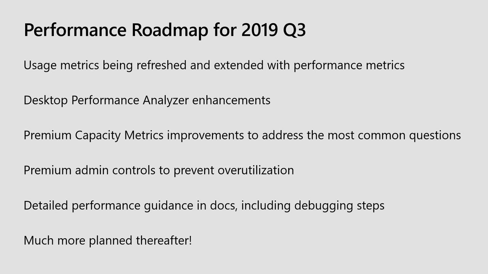And we're going to help you find the right people to talk to inside the organization. So if an admin sees a problem, they should be able to find out who the content owner is and contact them within Power BI so that they can collaborate and fix these performance problems together. And then there's much more planned. It's thereafter. We've got a long roadmap of stuff we're thinking about. So performance is actually a big thing, and we're considering it very, very seriously. So I'm bang on time, so I'll stop there.